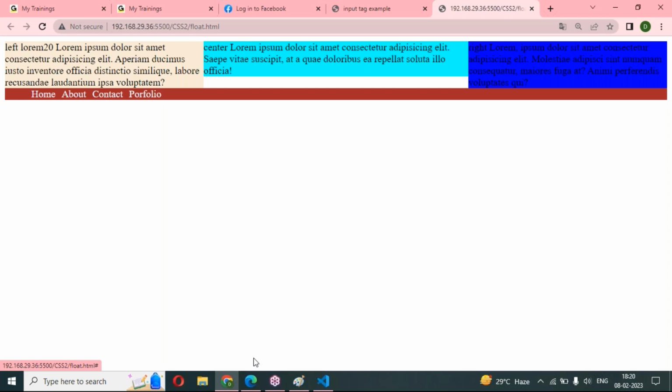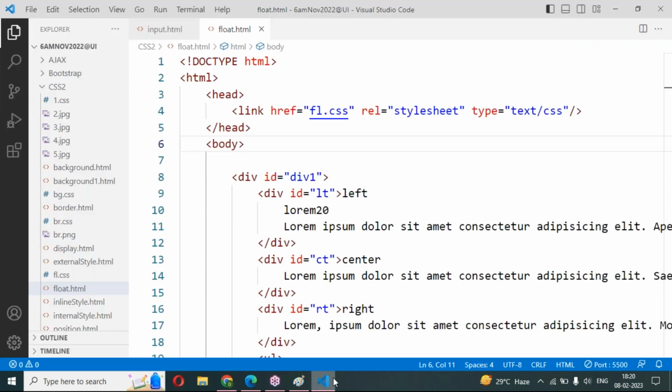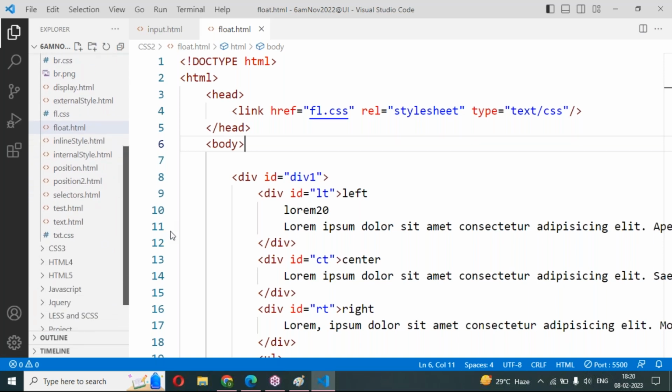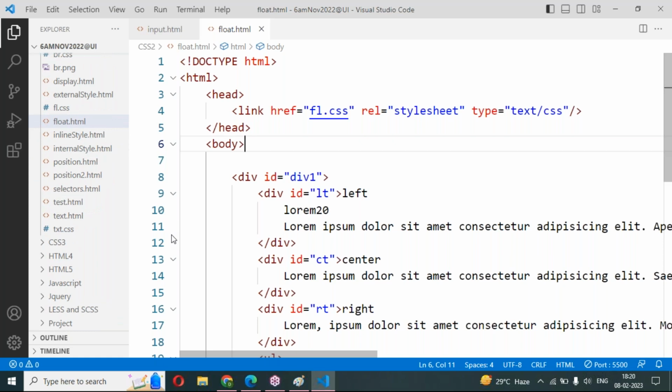The complete alignment of the web page we can easily create with this CSS. CSS gives you the alignment of the web page. Alignment we are creating with this CSS.